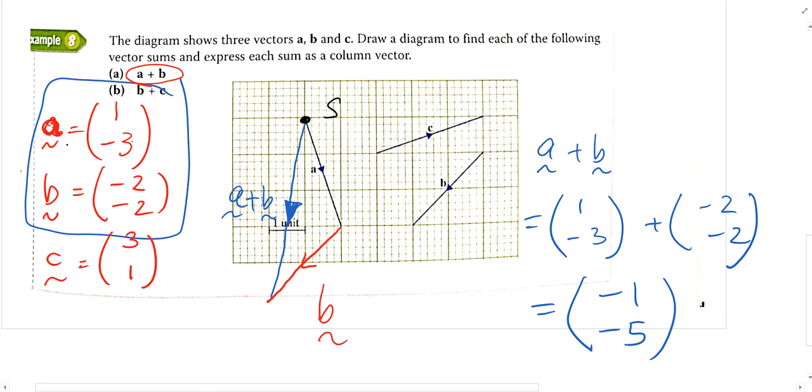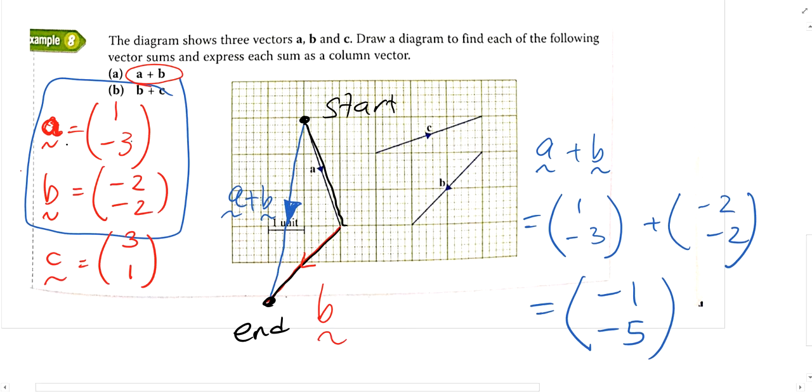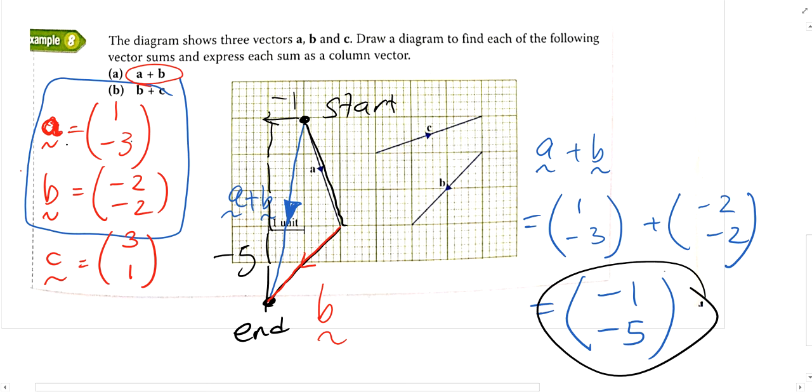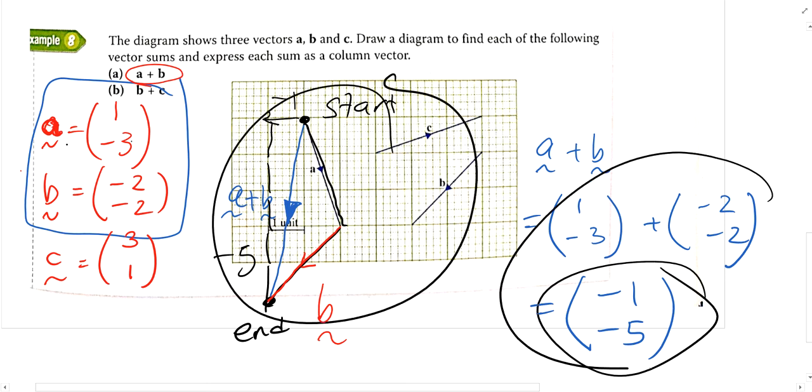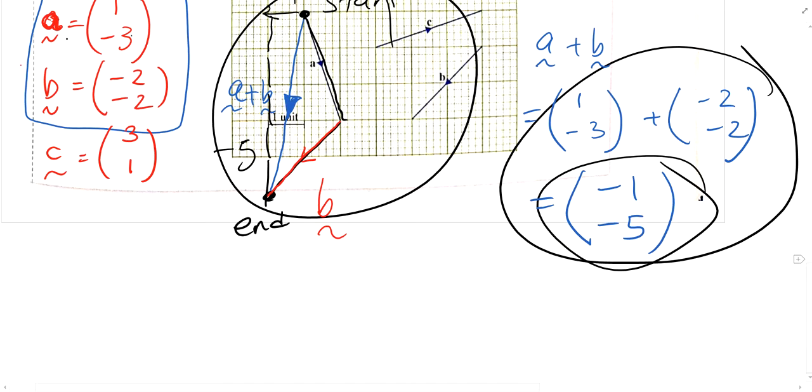This is our start. Then we go along A, then we go to B, this is our end. So effectively we are traveling this blue line, right? This blue arrow. How many units to the left do we have? Negative 1 unit to the left, so that is negative 1. How many units downwards? 2, 3, 4, 5. Negative 5. So you see, we can actually solve it without drawing, as long as I express them in column vectors. Is that easier? Yeah. Okay.